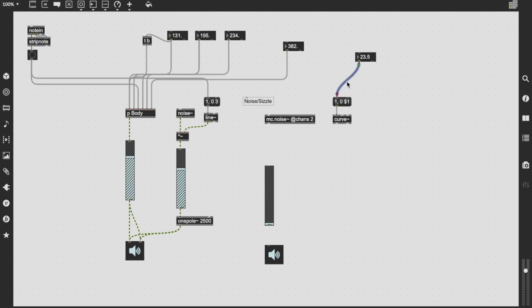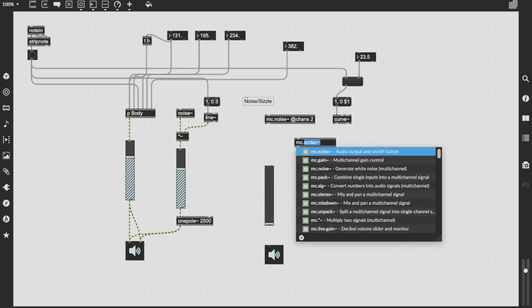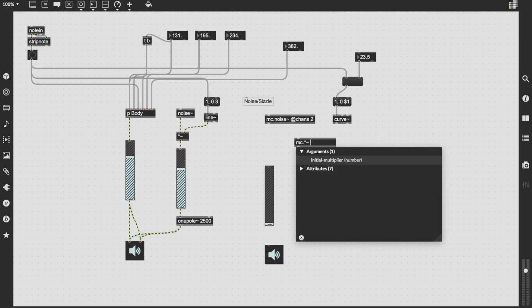And if I don't want to trigger this envelope every time I'm changing a number here, I can put another message and just send the number to this message. And this message will act as also the bang from the trigger. And I need to multiply it, but because we're using 2 channels, I will use an MC and then multiply.